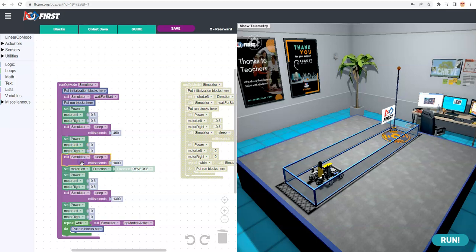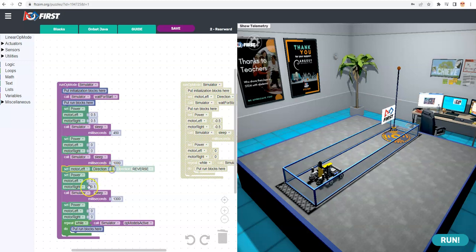Then I needed it to pause so that the momentum was no longer there. And I could have slowed it down by changing these to a lesser value, like 0.2. But I decided I would just put this sleep block in and have it rest there to make sure that it was there. And you can try it in different ways when you actually use it on your robot.